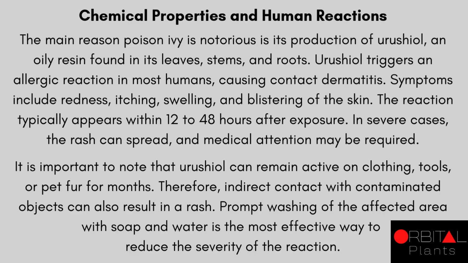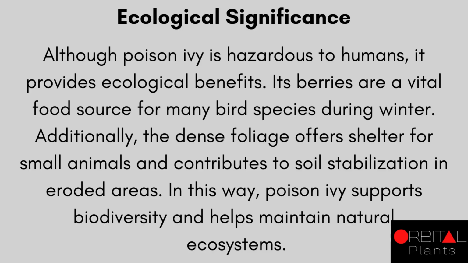Prompt washing of the affected area with soap and water is the most effective way to reduce the severity of the reaction. Ecological significance. Although poison ivy is hazardous to humans, it provides ecological benefits. Its berries are a vital food source for many bird species during winter. Additionally, the dense foliage offers shelter for small animals and contributes to soil stabilization in eroded areas. In this way, poison ivy supports biodiversity and helps maintain natural ecosystems.